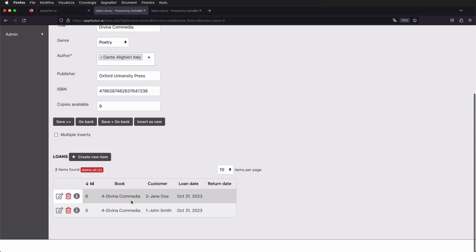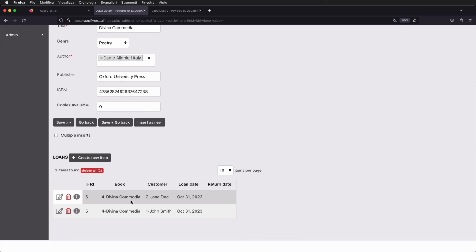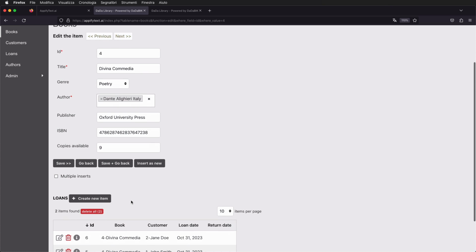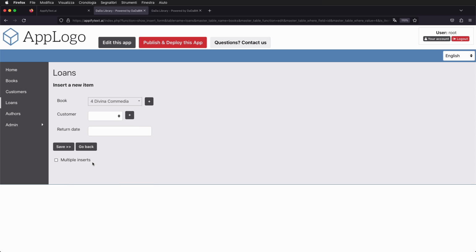Okay, so now the whole process, our workflow, will be easier. If I need to register a loan for this book, I just have to create a new item here.